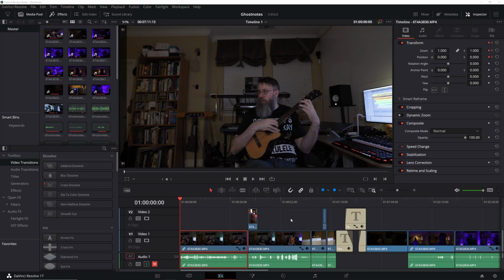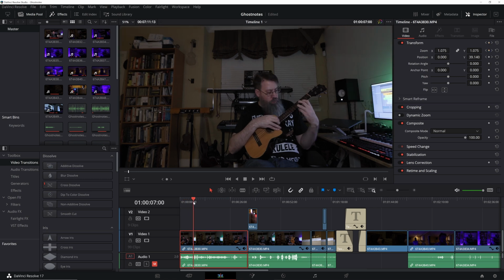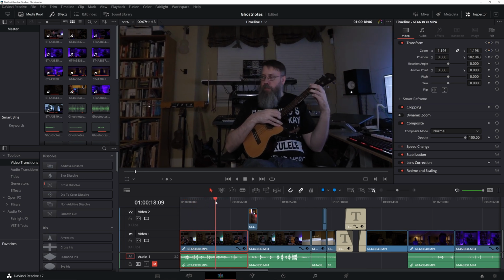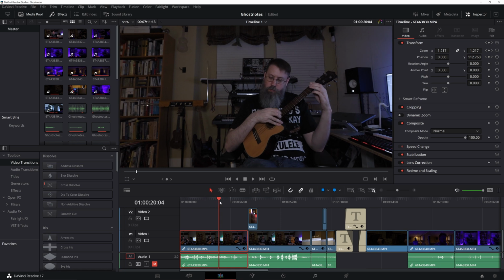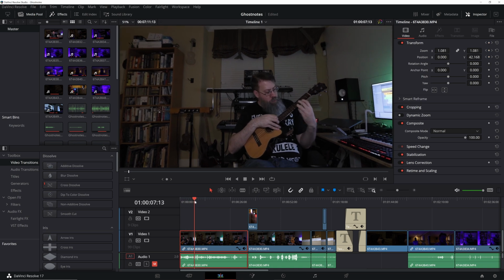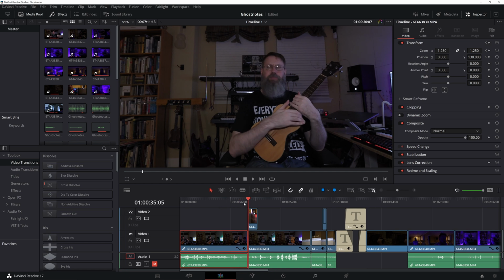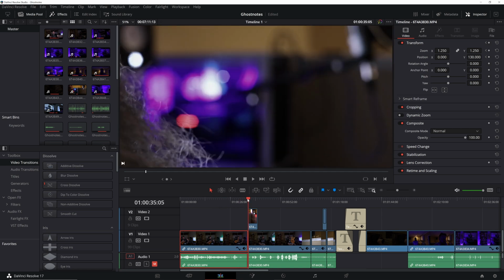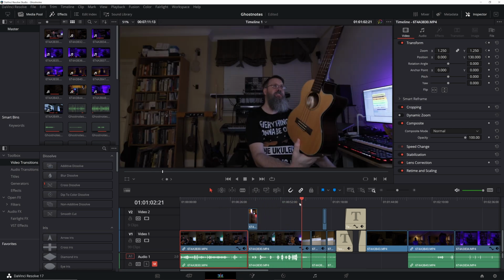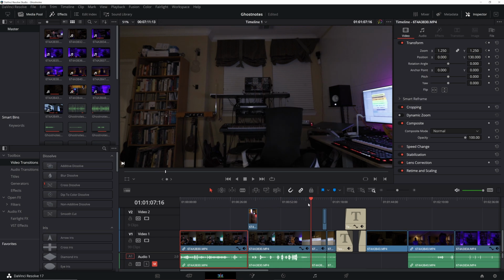The film starts out simple enough with a similar shot to where I'm sitting right now, just playing a little ukulele. A little bit of digital zoom there. I think one of the most challenging things of doing everything yourself is trying to get interesting camera movement. One trick is to do it in post, do some digital zooms. That's better than nothing. But I think it is also fun to try to get some real camera movement where possible, even though that's pretty challenging when you're filming and acting at the same time.